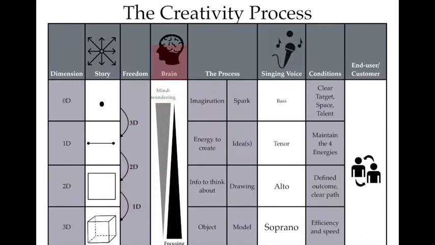From the brain activities angle, we start the process mostly from the mind wandering process, which uses your right hemisphere of your brain, which has more capacity for creativity. The more you go into the process, you have less mind wandering and more focusing. So you use your left hemisphere more while you go into the process.